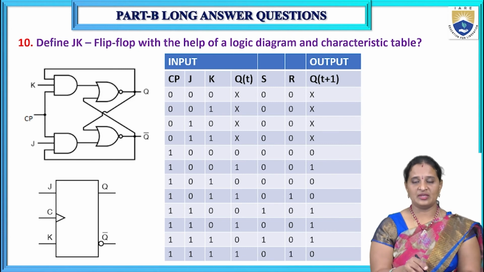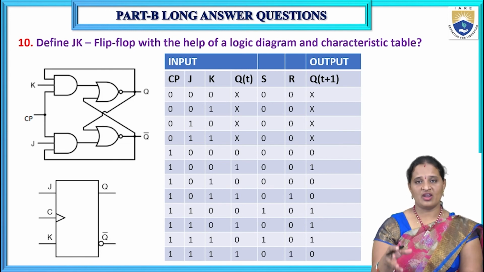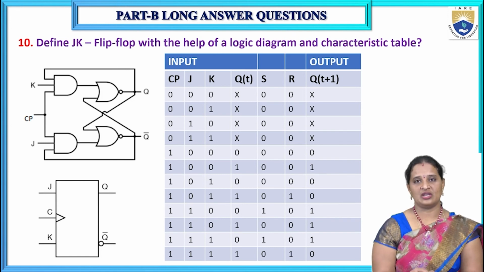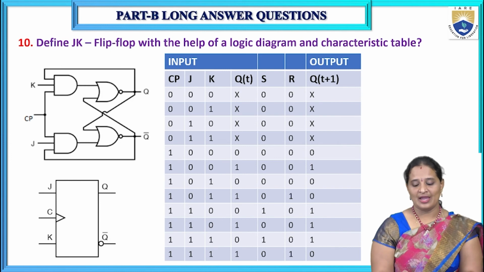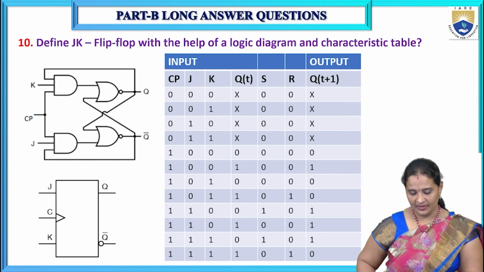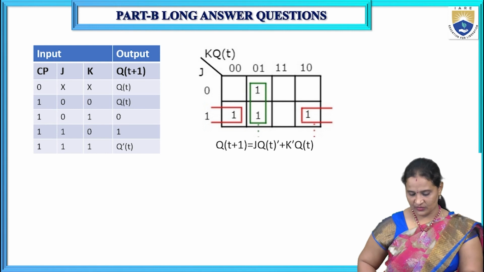So next, limitations of SR flip-flop and JK flip-flop. Why we are moving to the JK flip-flop and what are the advantages of JK flip-flop? You mention and draw the circuit diagram of JK flip-flop. Explain a few points regarding the JK flip-flop and draw its truth table or its characteristic table. This is the characteristic table. And then finally derive the Boolean function for the JK flip-flop. So this is a truth table and that is the characteristic table. So like that you can answer this question.